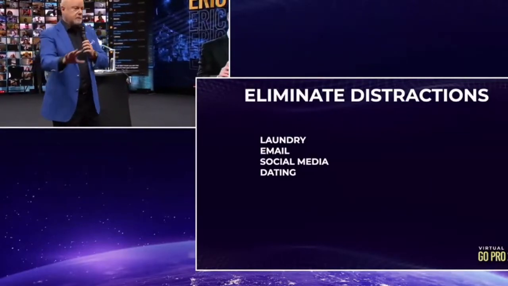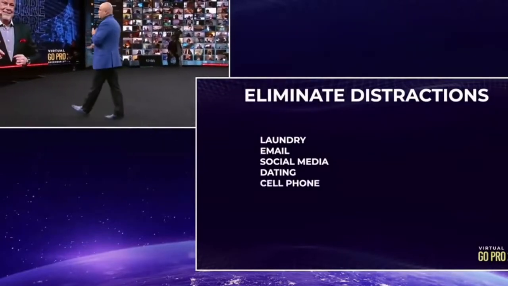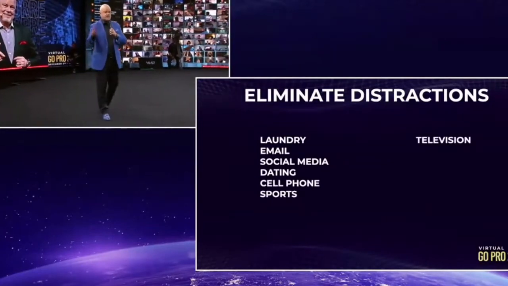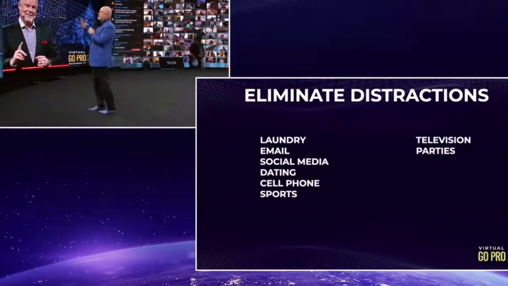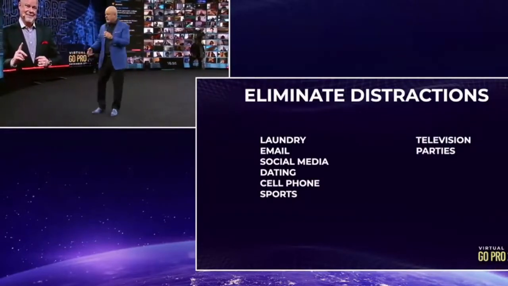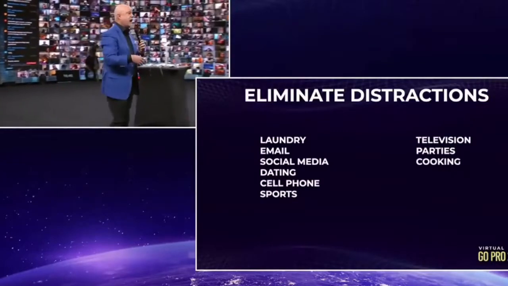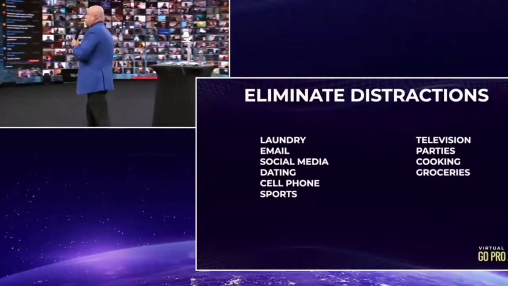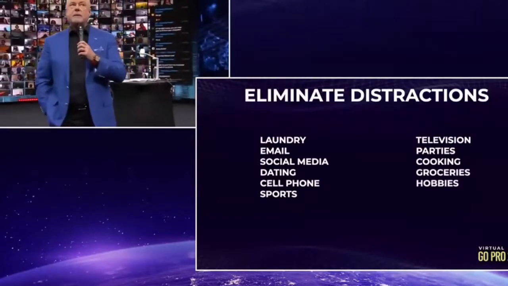Work with me. Your cell phone can be a distraction. Sports could be a distraction. Television could be a distraction. This is not a time for parties. It's not a time for a birthday gathering. It's not a time for barbecues. It's not a time for cooking. Have somebody else take care, or DoorDash provide the food. Not a time to go get the groceries. You need to manage around that. It's not a time for hobbies.